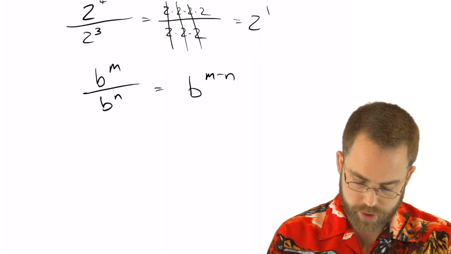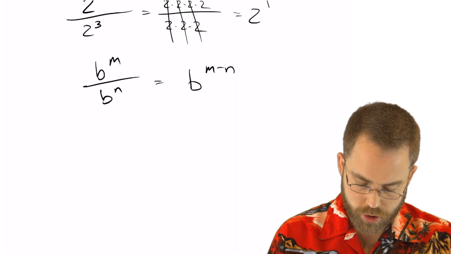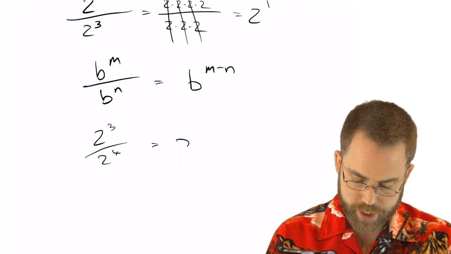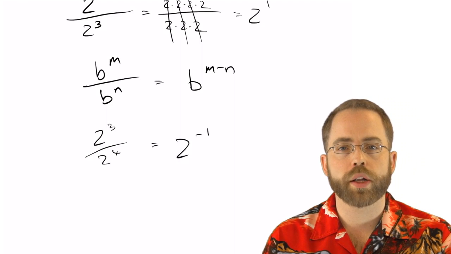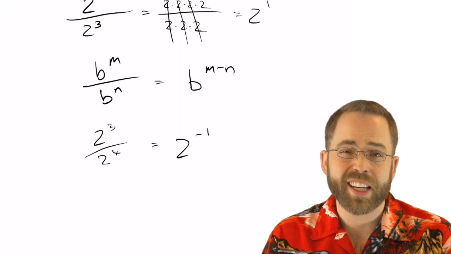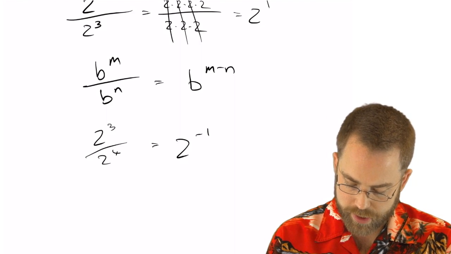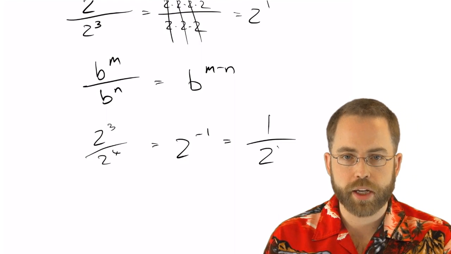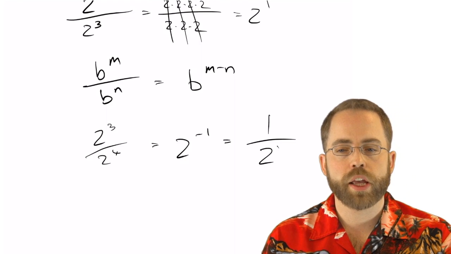That if I had more on the bottom than I did on the top, that would then lead me to have the negative one. So hopefully this now connects for you to say, aha, a negative exponent means I've got more on the bottom than I do on top. So if you ever see a negative exponent, you should think of a helpless little turtle, oh, flip me over, and that it means I need to go to the other side.